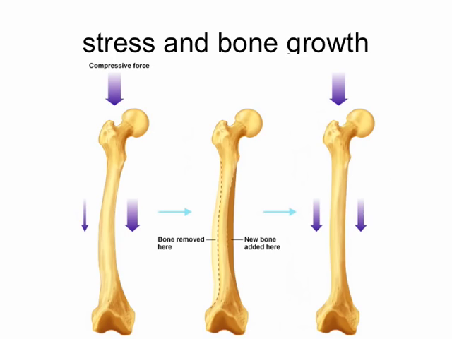This picture just shows you where we would have some increased stress. If you look off to the left, the first bone has more stress on the inside of the bone than it does on the outside. And as a result, this bone is going to remodel itself. It's going to add new bone to the side that has more stress on it, and it's going to remove bone from the side that has less stress. Ultimately, the stress that's being put on the bone will be equalized to either side.